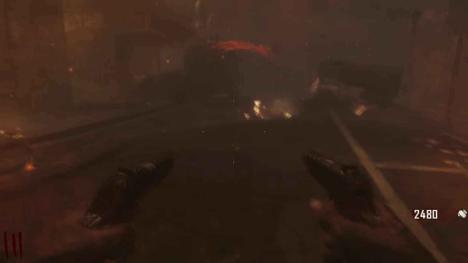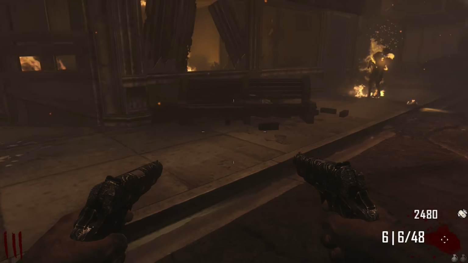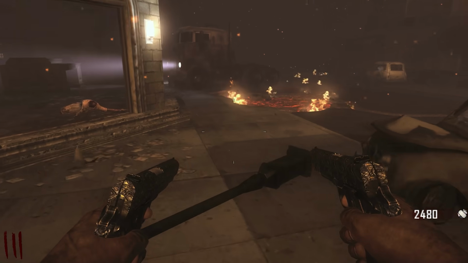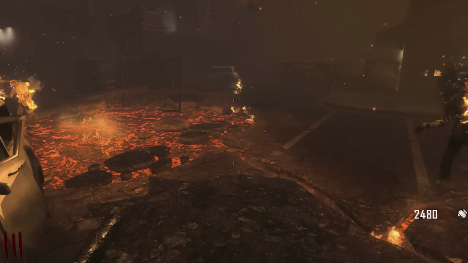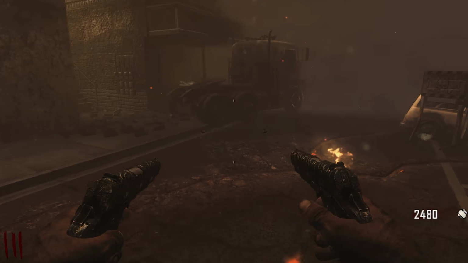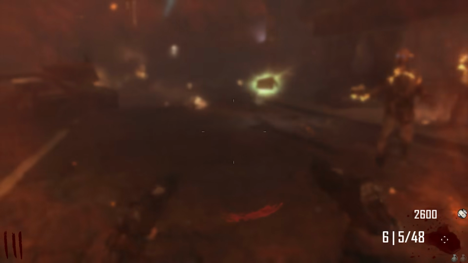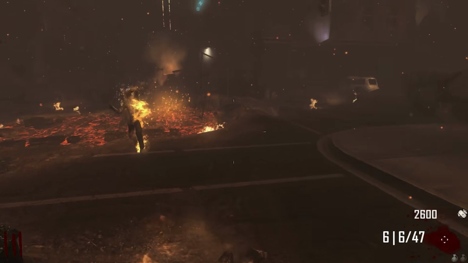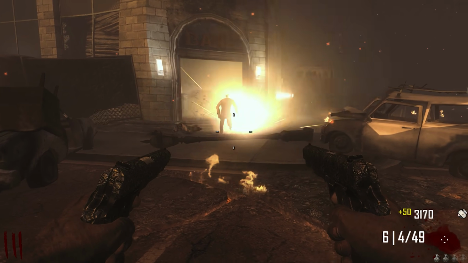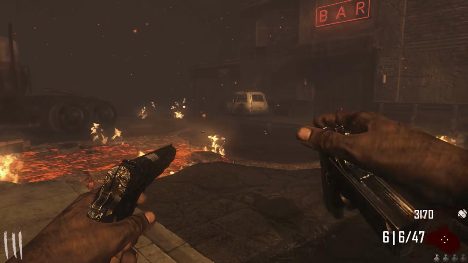I can't do anything. And the one thing I never understood about Black Ops 2 is how slow zombies can be. Like, you've got fast ones, but then you've also got ones that even on super high rounds are really slow. Okay, first one going out. Look at that. Already got the max ammo. You know what? This is a good sign, boys.